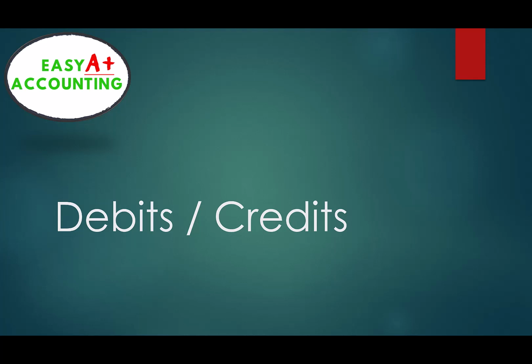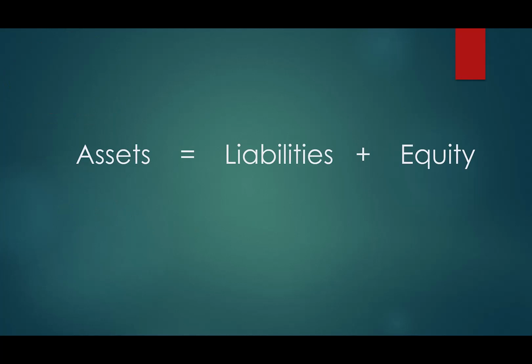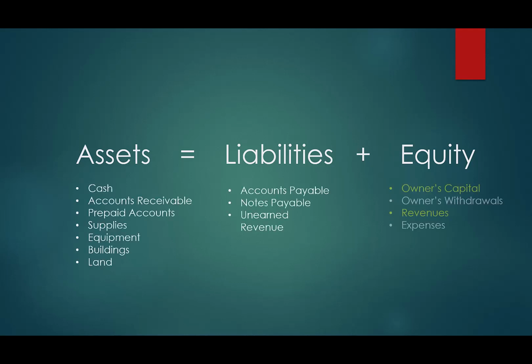So the first thing I want to start with is the accounting equation, because where debits and credits come into play here is that on the asset side of the equation, a debit is going to increase an asset and a credit is going to decrease an asset. So if I obtained or gained more cash, I'm going to debit that account. In contrast, if I spent my cash, I'm going to credit that cash account. So for assets, debits will increase them and credits will decrease them.